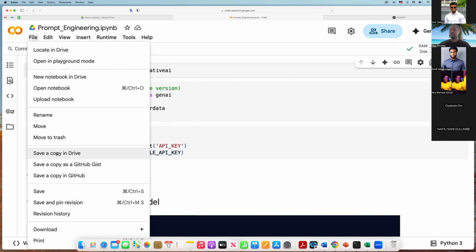So I don't have to necessarily toggle it on now, right? No, so just copy. You can also download it if you want, but once you download it, it will be on your personal PC, and you are outside Colab automatically, and you might not be able to use some of the features within Colab. So you can download it if you maybe want to run it on a different platform or on a Jupyter notebook somewhere else. It's fine. But if you want to still use Colab, you save a copy in Drive, within your Google Drive.